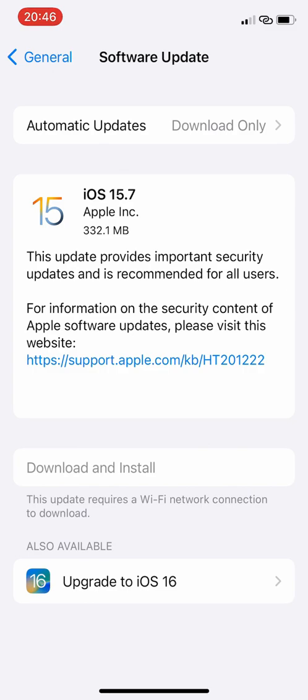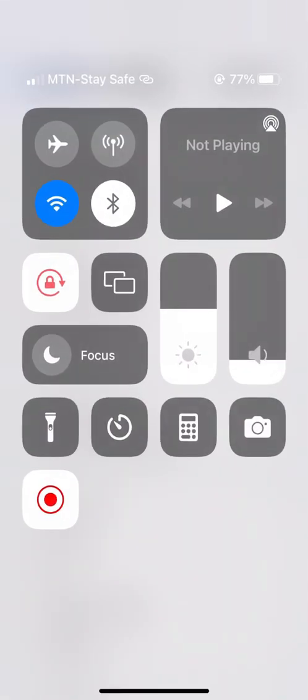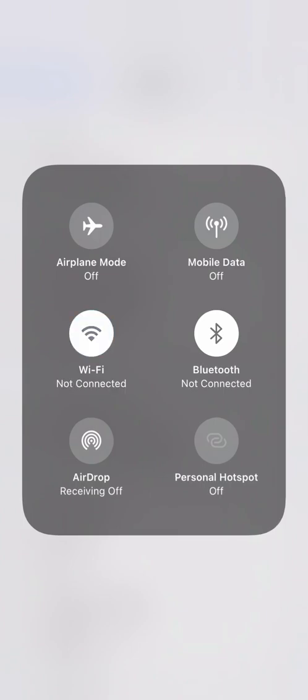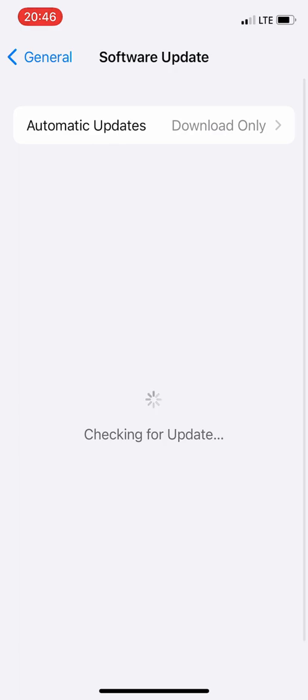So the method I found is actually very, very easy and simple to do. What you're going to do is you're not going to have any data on your SIM card. And what you're going to do is go to your Wi-Fi. I'm just going to go into my Wi-Fi right now, and then I'm going to turn off my Wi-Fi. Then I'm going to turn on my mobile data, knowing that I have no subscription on my mobile data. Then you're going to come to the software update and click on that. Now it's loading, but you know it's not going to go through because you do not have internet connection on your SIM card right now.